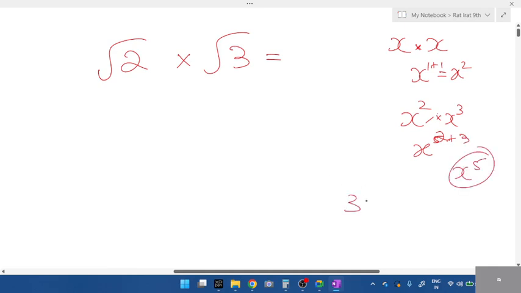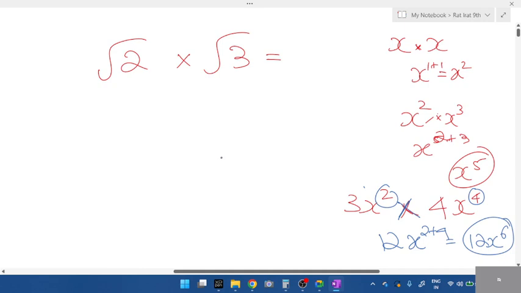In the same way, if I write 3x square multiplied by 4x to the power of 4. Okay. First multiply the numbers. 3 fours are 12. Now, what do you do with the powers for multiplication? Add the power. Take x, add the power. 2 plus 4 is 6. x to the power of 6. Is this clear? We add the power, students.